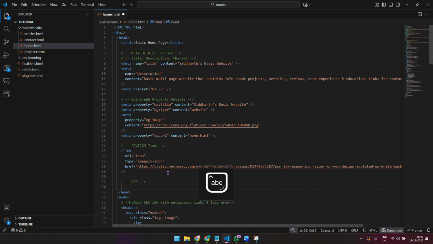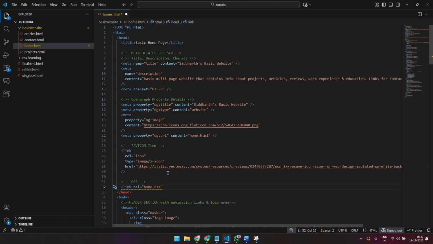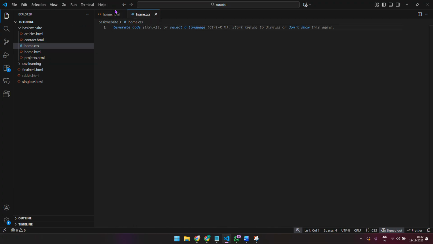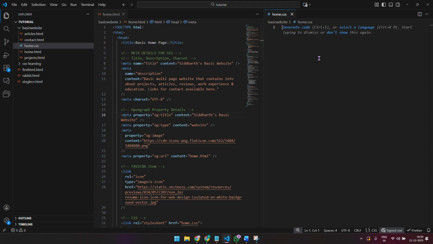So this will be link, rel, sorry, this is rel stylesheet, href home.css. All right, and we'll define home.css here, right? I'll split the views so that we can see both the codes.